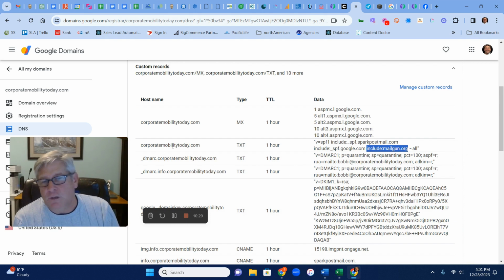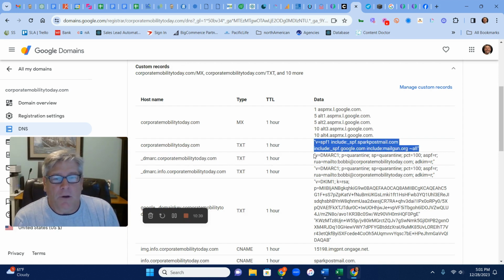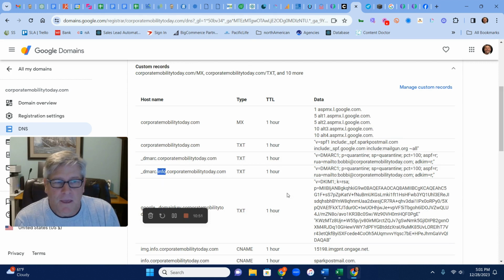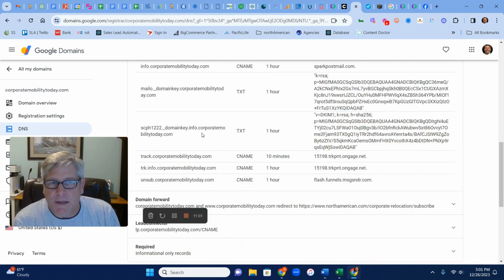So there's a lot of tools that you can use to check whether or not you're blacklisted or not. But it's going to be imperative, and we'll get into that in another video, for you guys to understand how to create DMARC records for your domains. And you should create a DMARC record for your subdomains as well. So you see, I've got two DMARC records because this is the subdomain, which is really using SparkPost or Mailgun. It just depends which one it is.